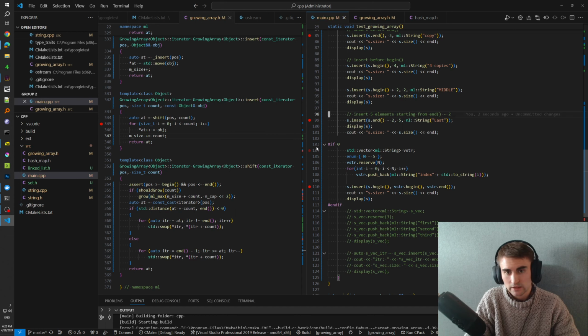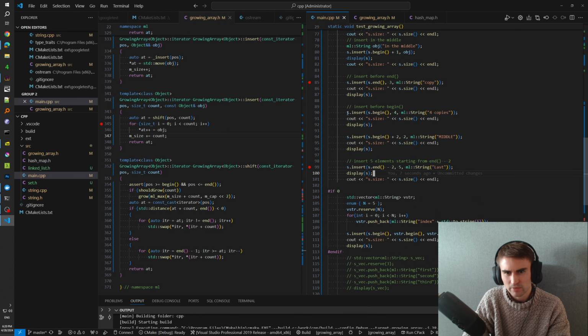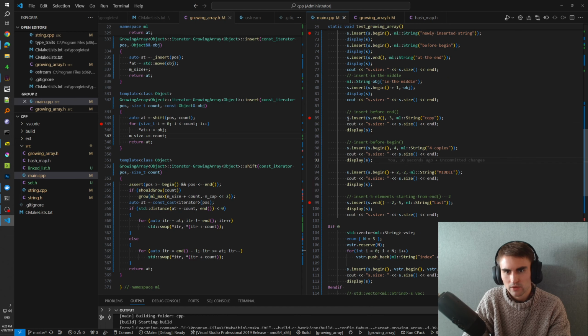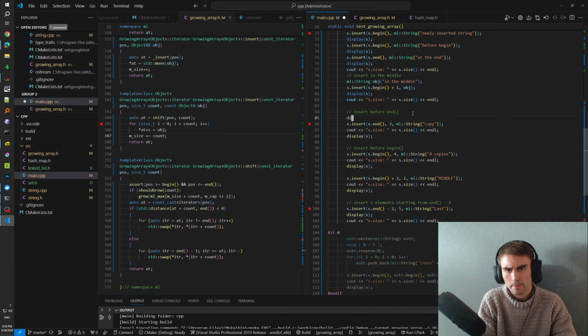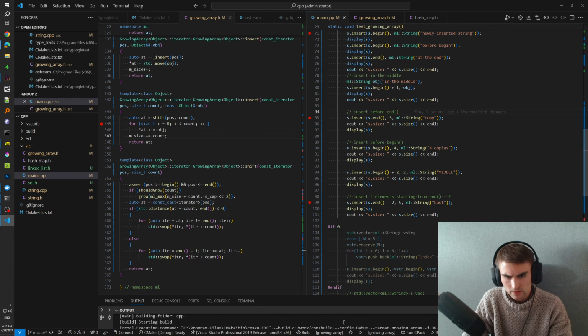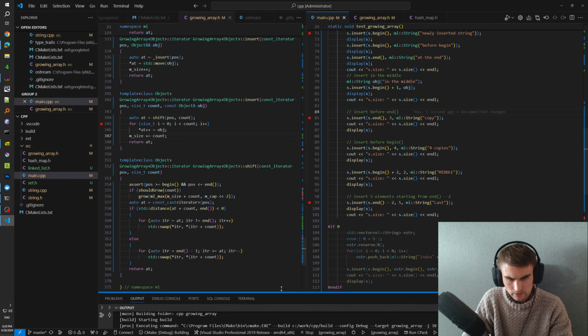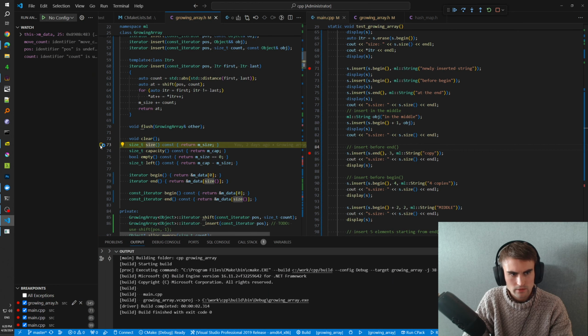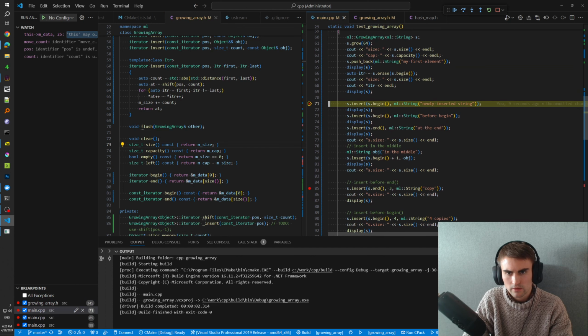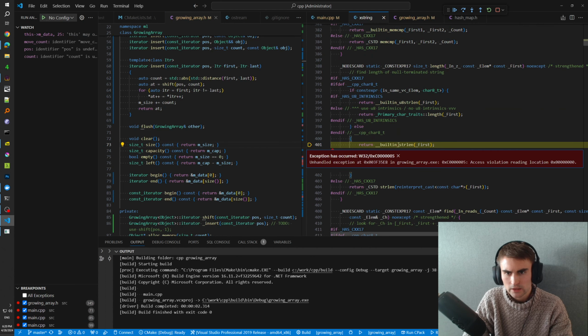So we will avoid that for now, and let's focus on this code, inserting. And here I have different implementations. For example, let's insert 3 elements into the array. And let me debug. Okay. Oops. That's not what I expected.